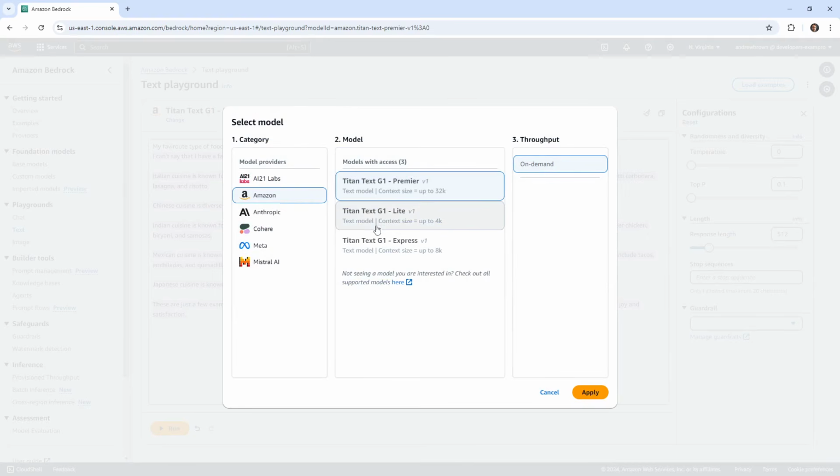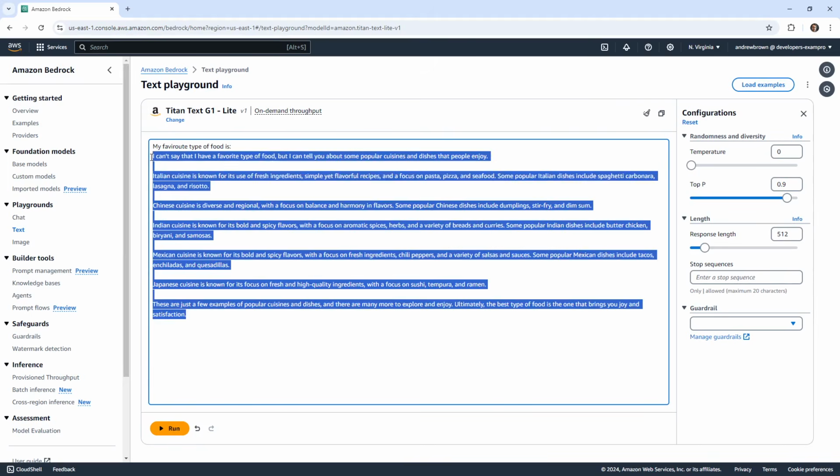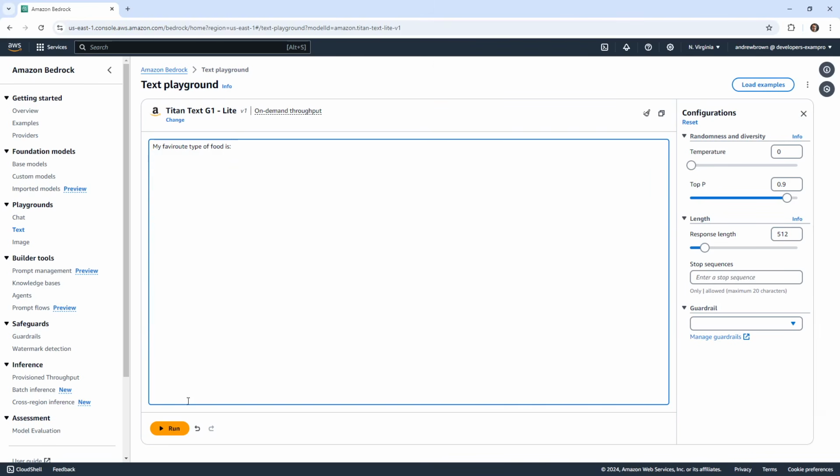Now, I'm suggesting you not do this, but I'm going to go run Light, which is one of the most cost-effective, smallest models. But it still is expensive per hour, so you might not want to run this. But I have Light selected here. I'm going to try this again and see what happens. So we'll go ahead and hit Run. And here, it's at 0.9, so we'll go ahead and try to change this and run it again.